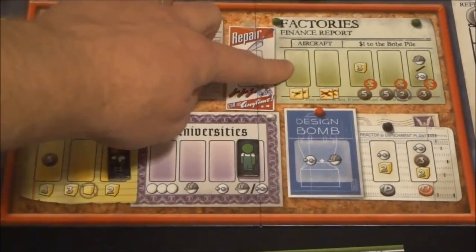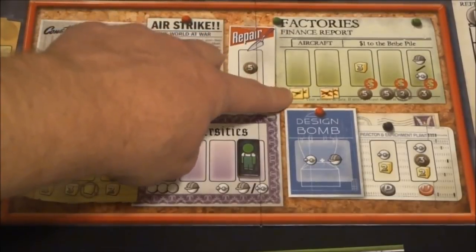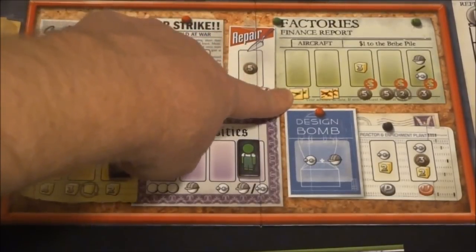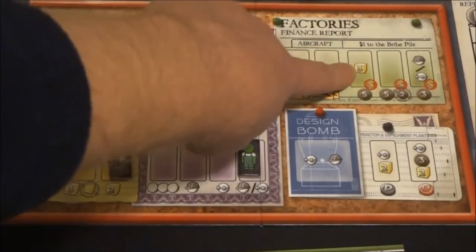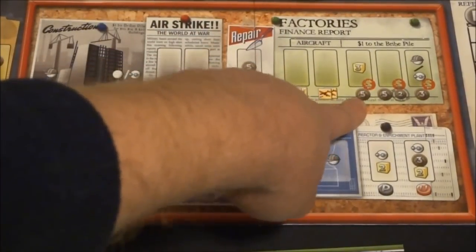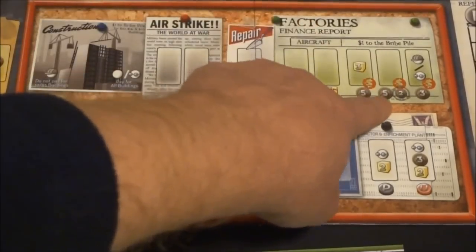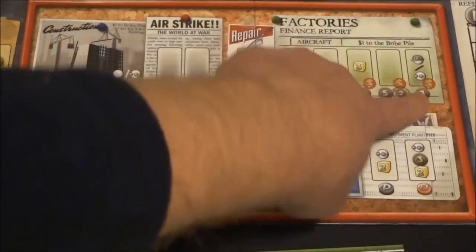So if we look up here, factories. If I place a worker there, then I'm going to move up my fighter 2 spots on the fighter track, or in this case, the bombers will go up 2 spots. If I place here, it costs me 3 yellow cake, but I'll get 5 money. In this case, if I place a worker, I get 5 money, everybody else gets 2 money. This one requires either a scientist or an engineer, and I get 3 money.